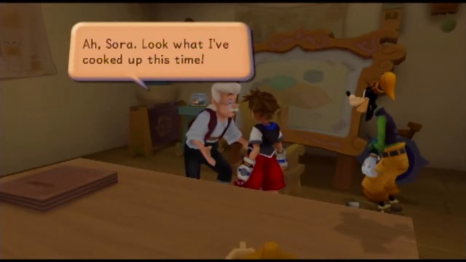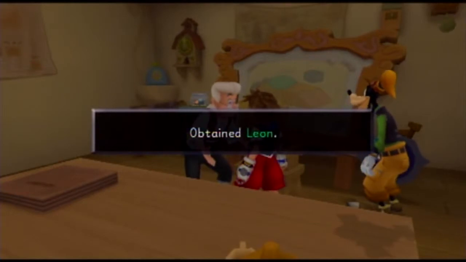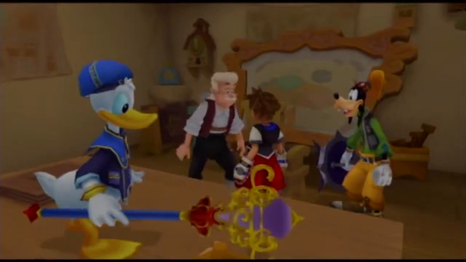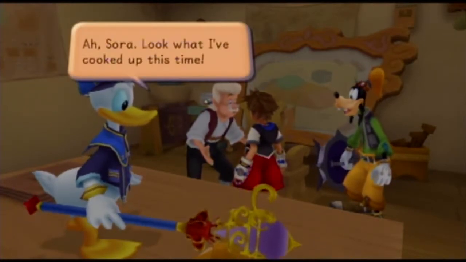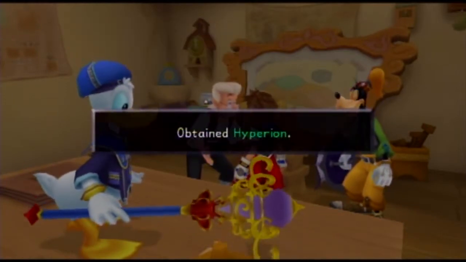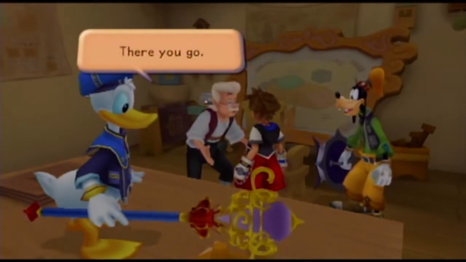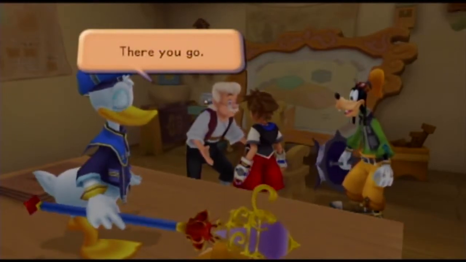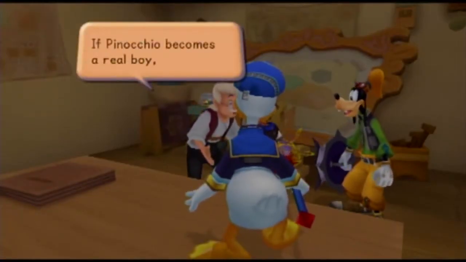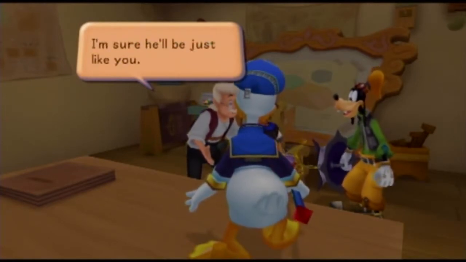Sora, look what I've cooked up this time. And we have the Leon blueprint. There you go. Thank you, Geppetto. Sora, look what I've cooked up this time. The Hyperion blueprint. There you go. If Pinocchio becomes a real boy, I'm sure he'll be just like you.